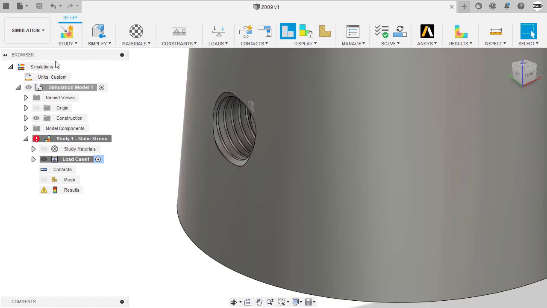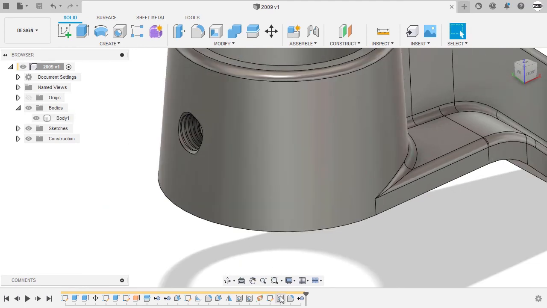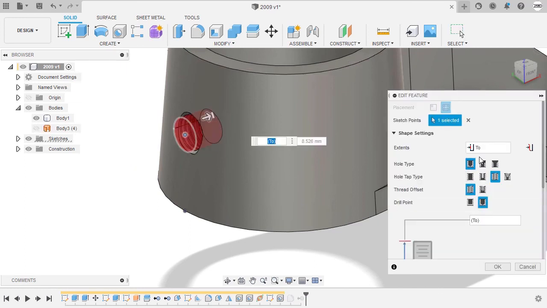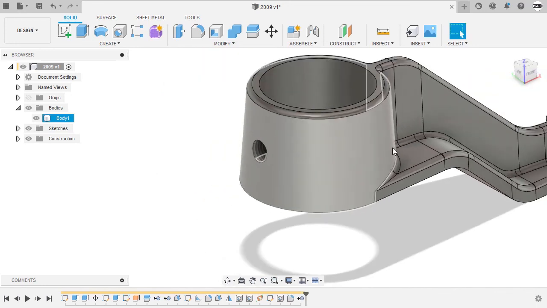Let's go back to our design workspace. Head over to this hole, right-click, selecting Edit Feature, and let's have this unmodeled. Let's now select OK.